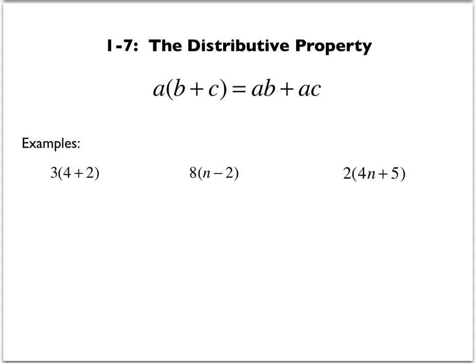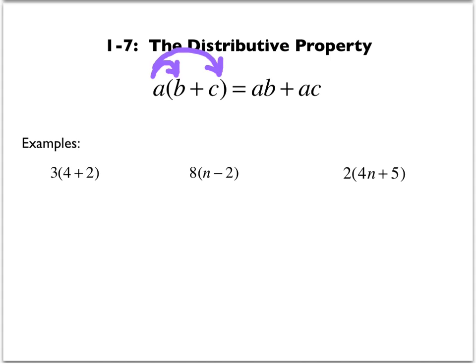So the idea here with the distributive property, if I have a number, in this case a, and I'm multiplying it by a sum, when you add b plus c, we say that a actually gets distributed to both b and c. So a lot of times I like to draw little arrows here from a to b and a to c, keeping in mind that a is multiplied by b, a is multiplied by c. a times b, the best thing I can do is say that that's just going to be ab, because I don't really know what a and b are.